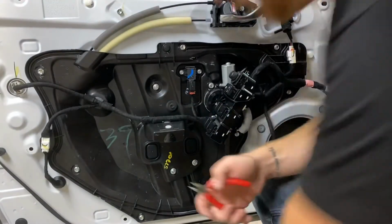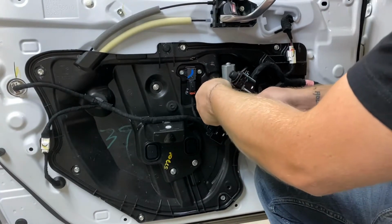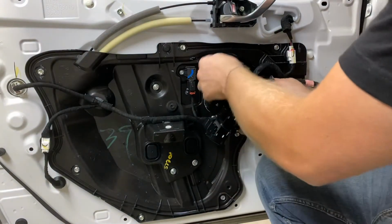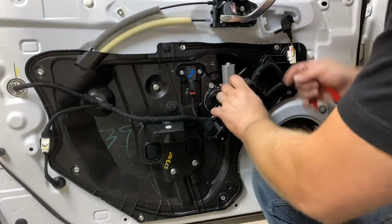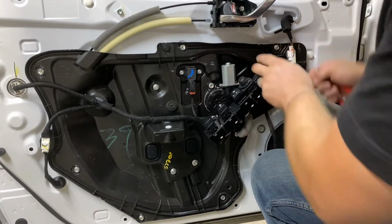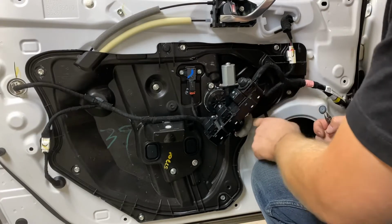So this front one, I zip tied up earlier to be temporary. I'm not really fond of the way that it sits, so I'm going to redo it, and I'm gonna run it right along this line down here.